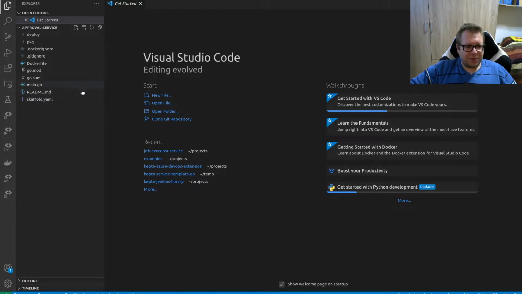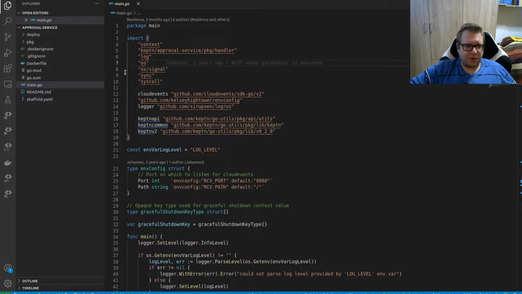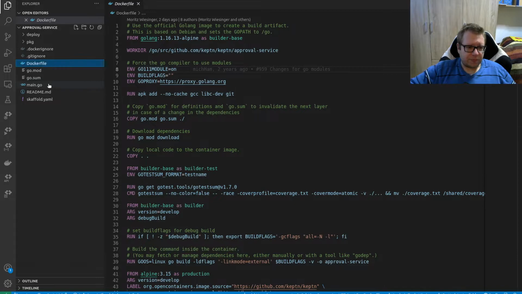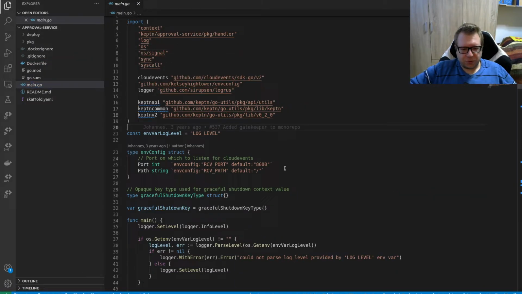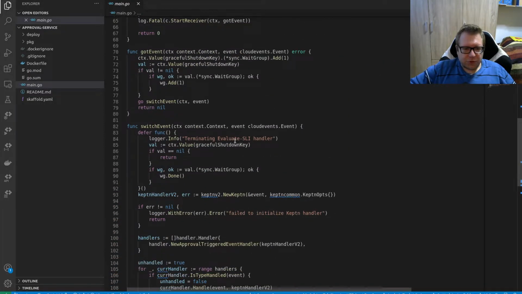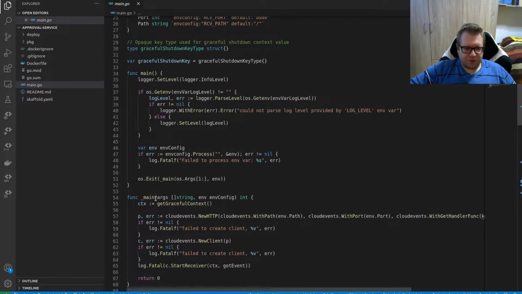I'm using some pre-installed plugins. Basically, whenever you open a source code file, it will suggest to you, hey, there is a plugin for Go, you should install it. Or hey, there is a plugin for Dockerfile, you should install it. Now, what I want to do is change something in main.go, somewhere in the main function so we can actually see it.